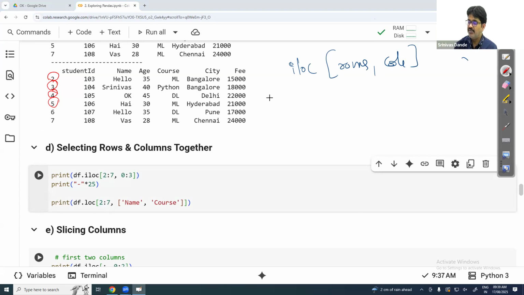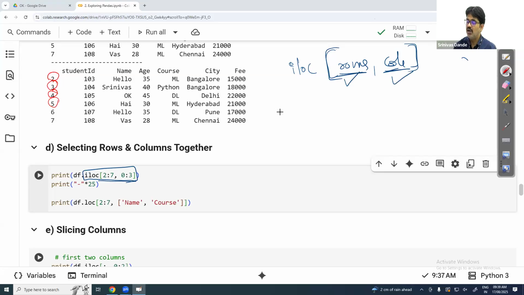Generally a method means we write parentheses, but have you written parentheses here? It is a method only, but we are not writing parentheses, we are writing square brackets. iloc, square bracket. First rows, tell what rows you want. Next, tell what columns you want.